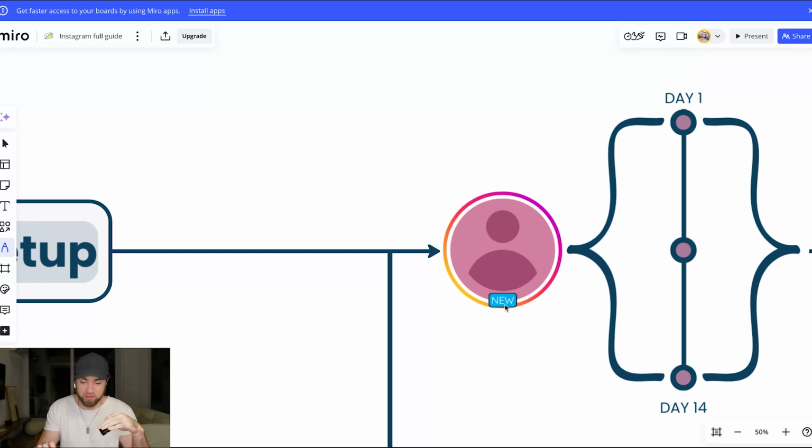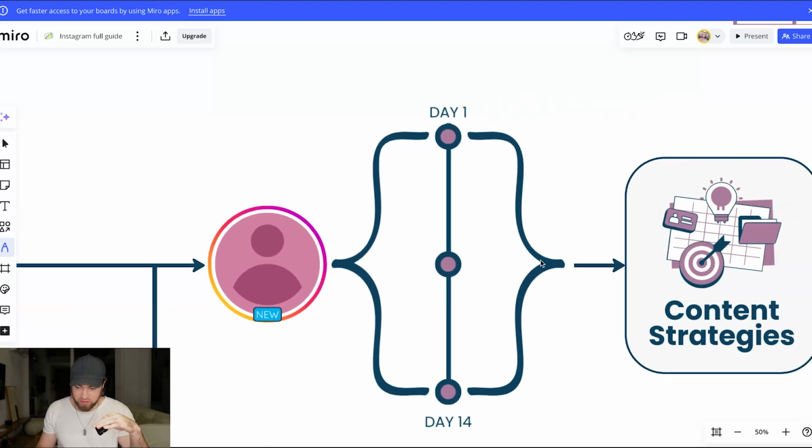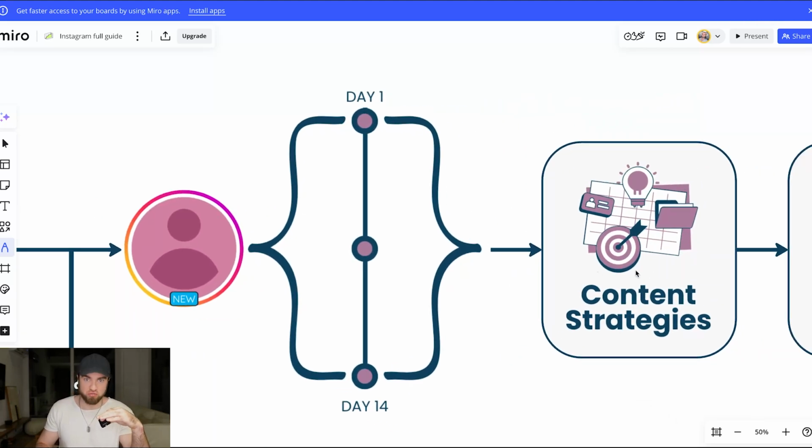And during this phase, it's really hard to grow the account, right? The reason why is because people see this new and they automatically think to themselves, oh, scam, it's a scam. So instead of posting and trying to grow the account during this time, in my opinion, the best thing you can do is just set it up and come up with a really good strategy and everything that comes into it, right? Content strategies. You really want to work with your creators to come up with an idea as to how you're going to get content posted, what the creator wants to post on social media, all of those types of things, right? Spend time doing that.